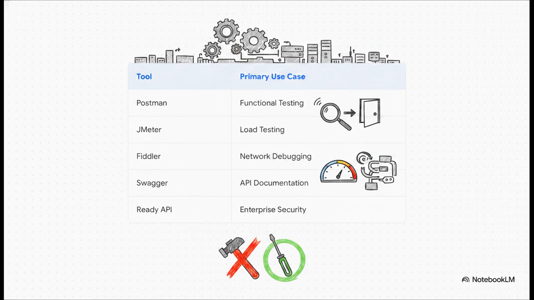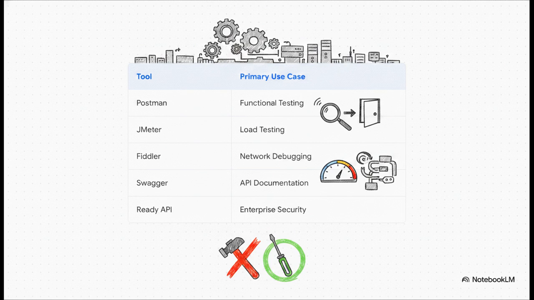And that brings us to the tools of the trade, which map directly to very specific use cases. Take Postman, for example. It's kind of like your remote control for APIs, absolutely perfect for functional testing and automation. But, hey, if you need to test how an API handles massive user traffic, you're going to want to switch over to JMeter for performance and load testing. Need to spy on network traffic going in and out of your machine? Fiddler is your go-to for debugging.